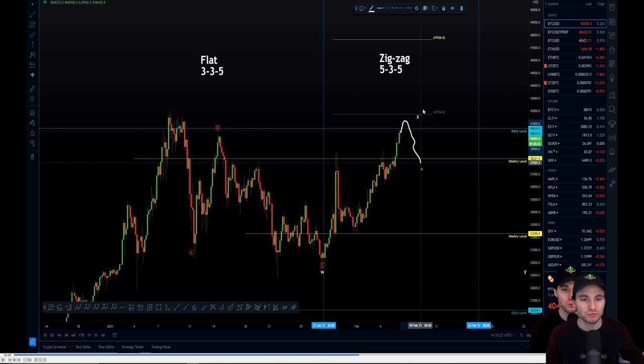We were looking at the potential resistance region between that daily level — our key resistance at $40,614 — up to the one-to-one extension. We knew that was our region of resistance and were highlighting it's not the time to be buying here. This is a heavy resistance region, and one generally doesn't look to buy into this resistance — advising not to FOMO. Although we don't give financial advice, we got the rejection and came back down to our weekly levels at $38,221.